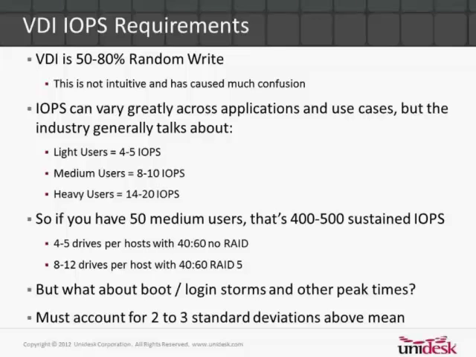Well, if you're just talking about drives, and on the next page we'll talk about how many IOPS you get per drive, but you're talking about 4 to 5 drives per host for a read-write ratio of 40 to 60 without RAID, and maybe even 8 to 10 drives per host with a 40 to 60 ratio of read-writes with RAID 5, because there's a big penalty for RAID. So we'll get into that a little bit, things to think about and why it's hard.